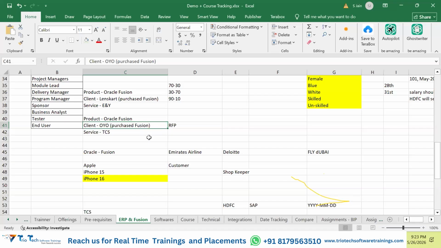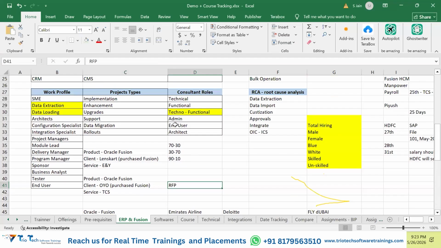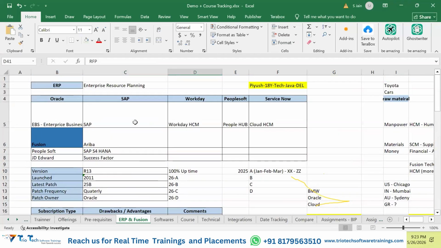Clear? So this request for proposal, you will not publish on paper, right? You will identify and contact those particular companies' sales agents and marketing teams, and tell them that OYO is not a small company. You also have some decorum and value in the market, right? You will reach out to these companies saying we are thinking of looking for some software. Are you interested? Definitely the marketing and sales teams will be looking out for these sorts of opportunities, right? So those teams will start contacting you. You will be sending the RFP.